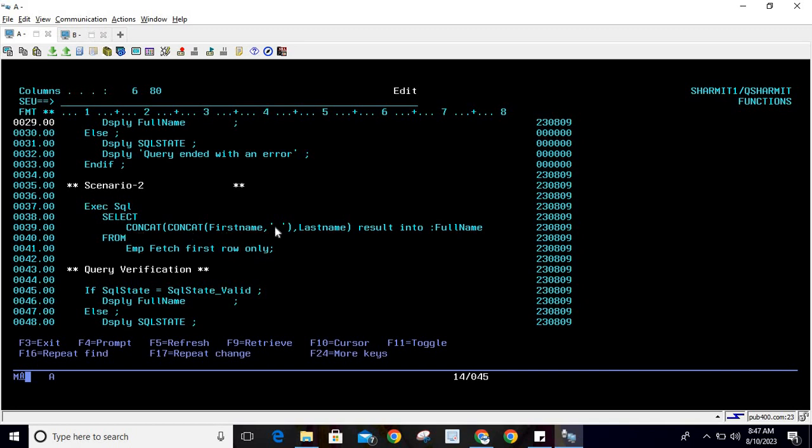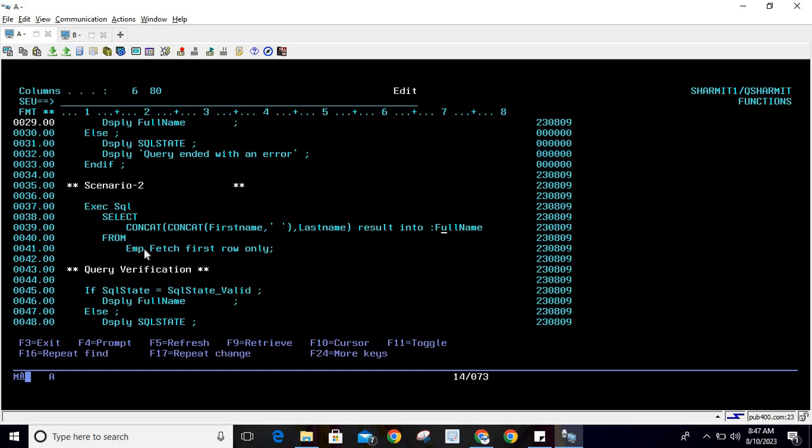As I told you, you can directly pass your value here, a hard coded value also, right? So I'm passing it as space. What the internal concat method will do is concat the first name with a space, and whatever output it provides will be concatenated with the last name. So by this, John will be concatenated with a single space, and then John and space will be concatenated with Doe, which is the last name. Okay, so this is how it will perform the concat operation, and then we will store it as a full name inside a variable full name.